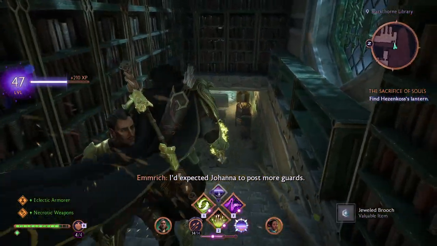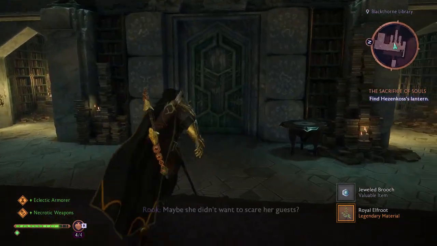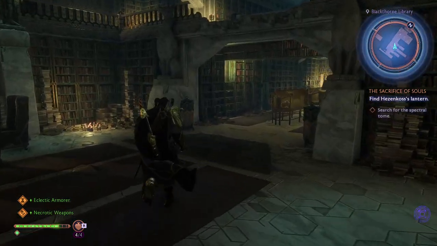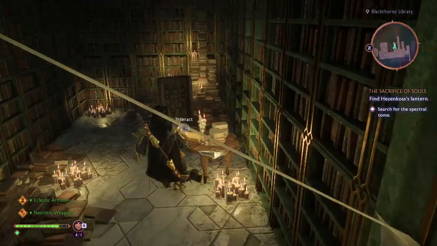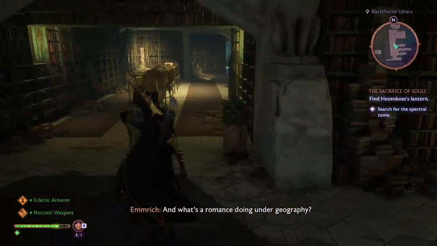I'd expected Johanna to post more guards. Maybe she didn't want to scare her guests. Let's see if we can find them both pointing to the ancestral shrine. Nothing about a shrine here. And what's a romance doing under geography?